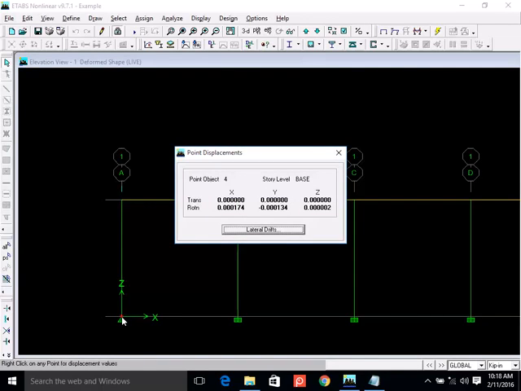You will see that all the 3 translations are 0 and all the 3 rotations are non-zero, right? Why are they non-zero? Because a hinge cannot resist rotation, it allows rotation.